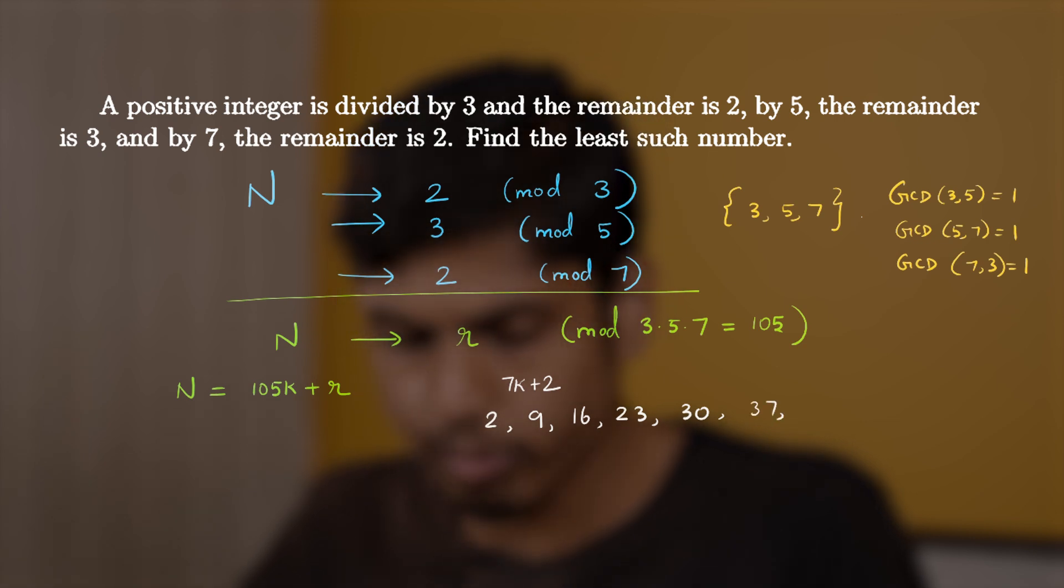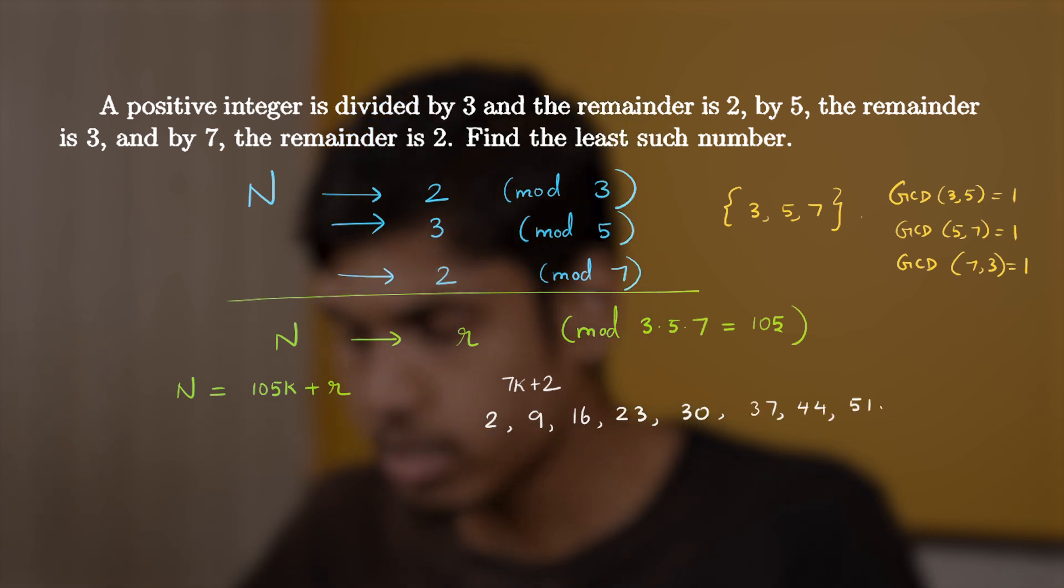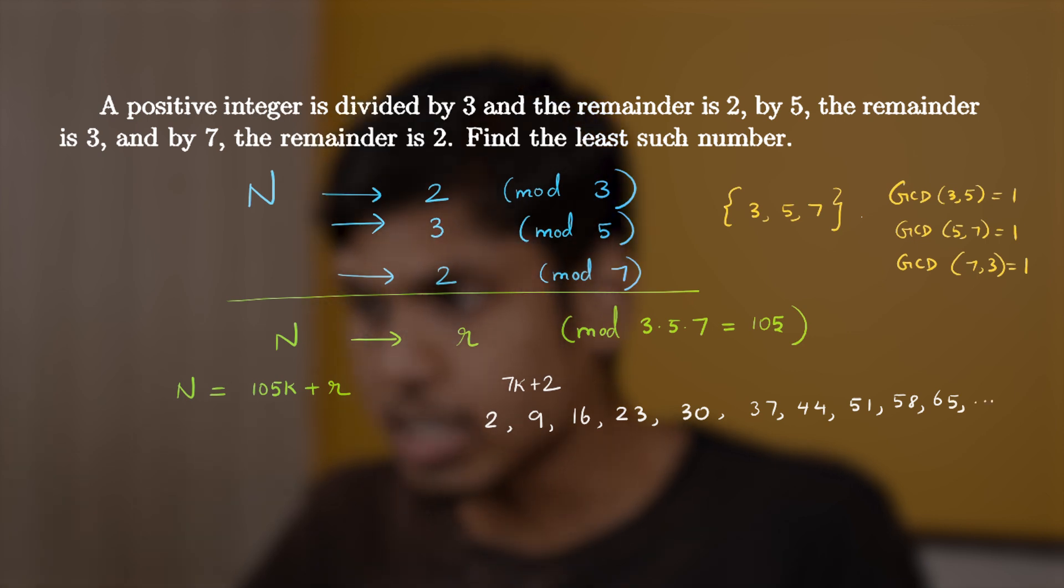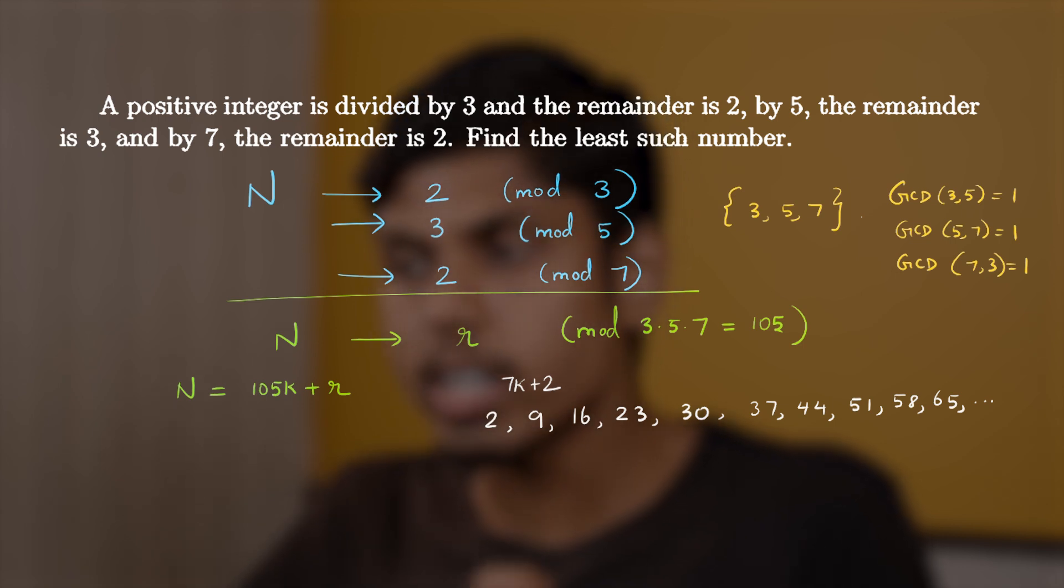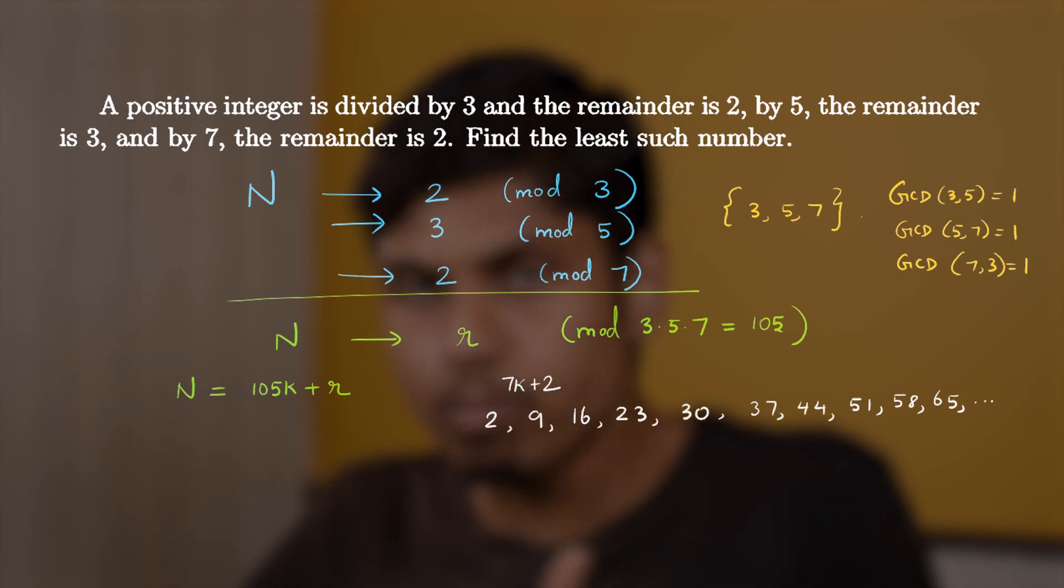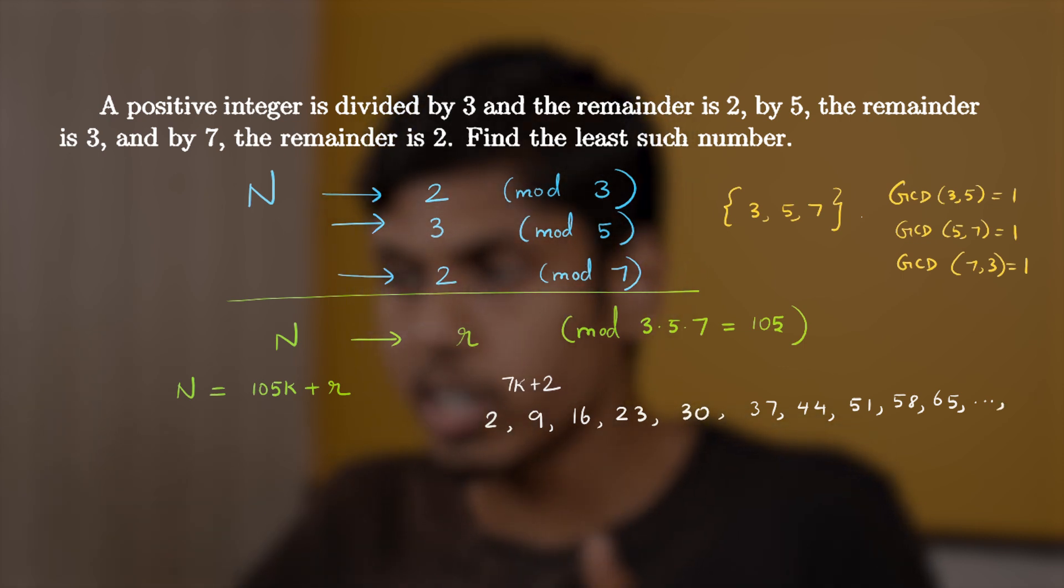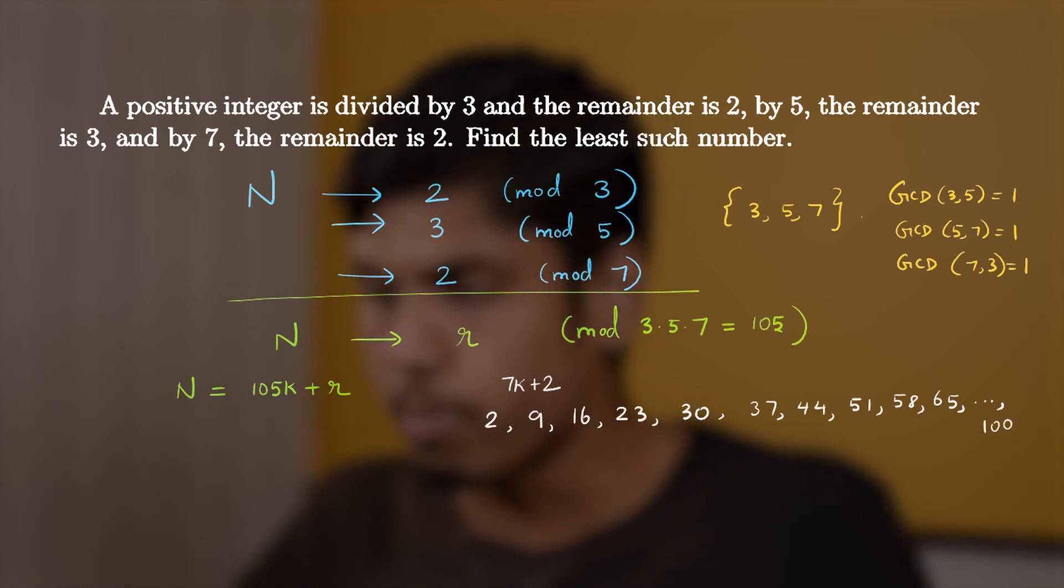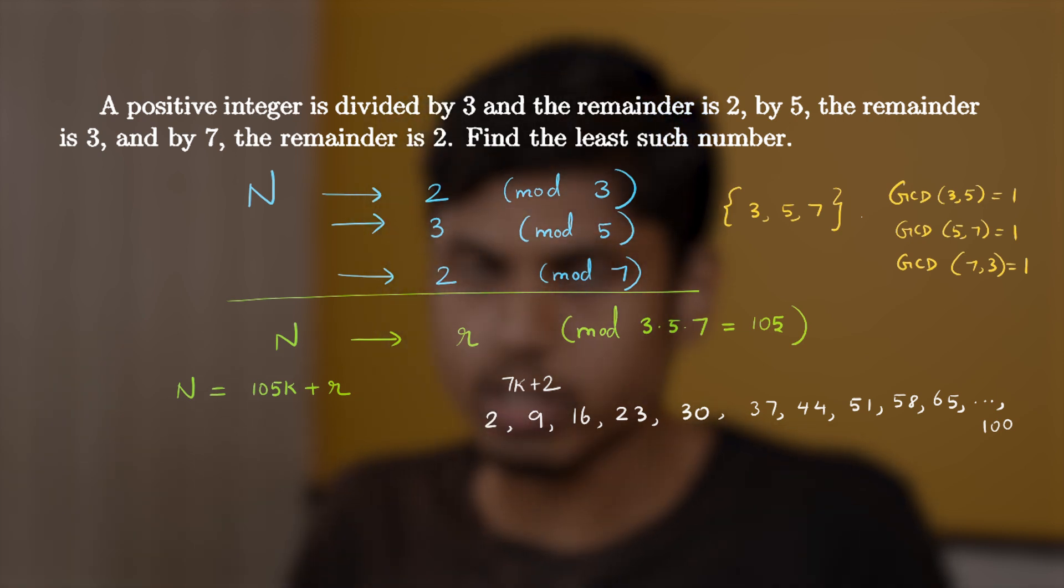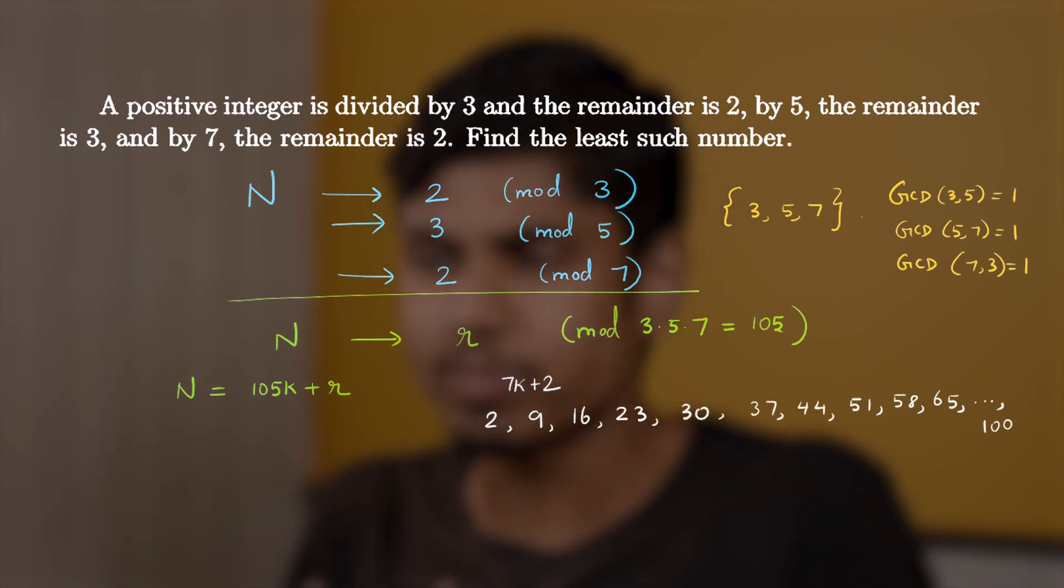And as you can see they form an arithmetic progression with common difference 7. So 37, 44, 51, 58, 65 and so on. Actually you have to write it till 105 less than or equal to 105, because we know that the solution can be any number from 0 to 104. So you have to think about all the numbers less than 105. The last number would be 100. But you need not write all the numbers at first. Just try to get some number out of these that satisfies these equations.